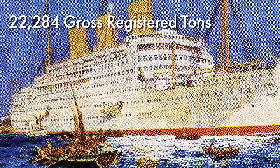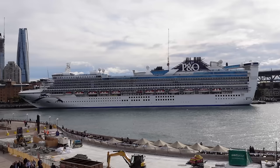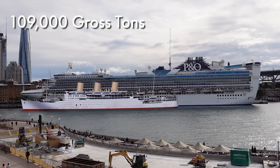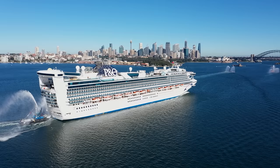The Pacific Encounter was built in Italy and completed in 2002, one of the state-of-the-art Grand Class cruise ships constructed for Princess Cruises. Strathaird was, for its time, one of if not the largest passenger ships sailing out of Australia at 22,284 gross registered tons and 638 feet or 195 meters long. But by contrast, the Pacific Encounter is an absolute giant, dwarfing the old Strathaird with its huge 109,000 gross tonne bulk and its 951 foot or 290 meter length. The bigger ship provides more space for passenger entertainment and exciting things to do, and Pacific Encounter boasts a massive array of amenities.